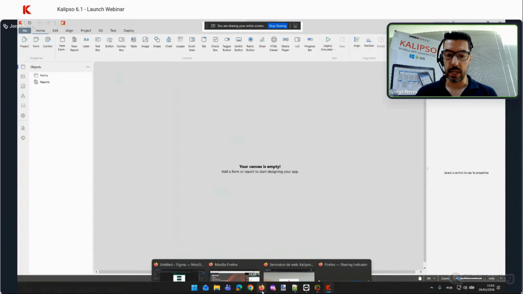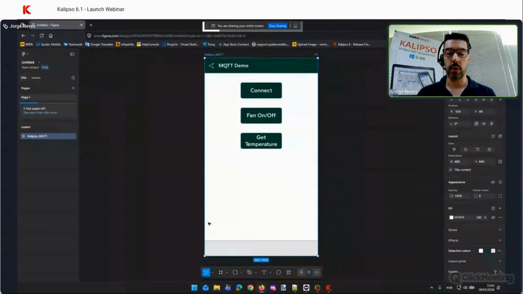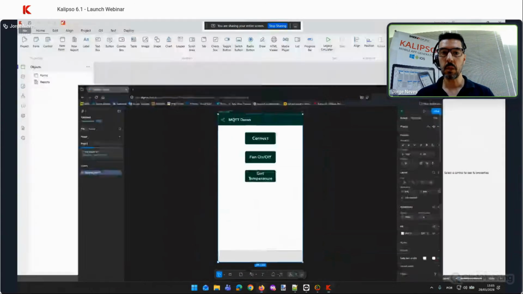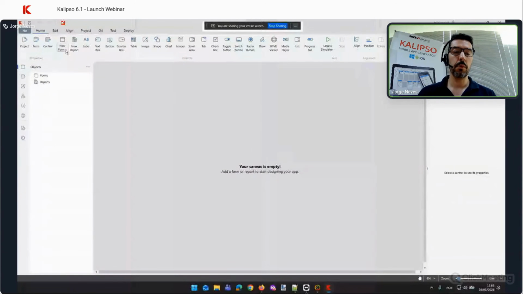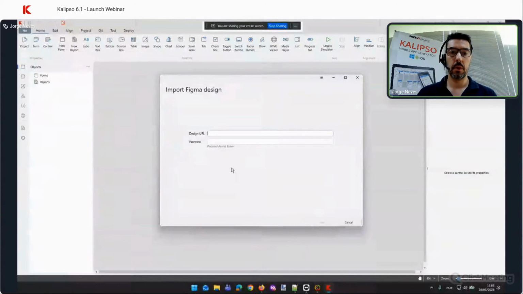I'm going to show you the design itself. It's open here. Okay, so this is what I'm going to import onto our designer. Head to new form. And we're going to choose Figma as the source provider. So the team has already shared their link with me.